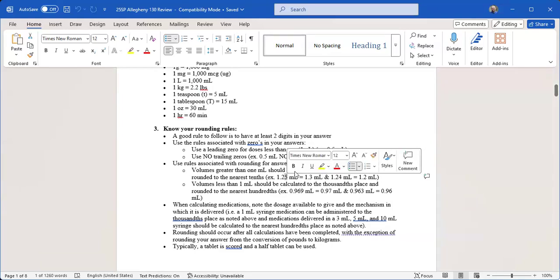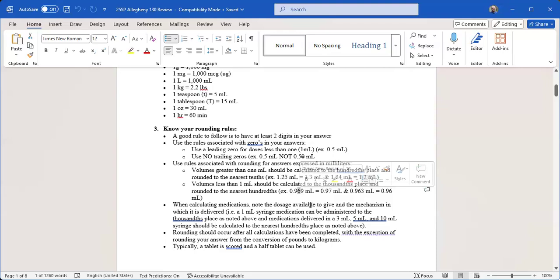Okay. If they're asking you to round to the nearest hundredth, the hundredth place is the second from the decimal. So you're going to look at the third space. If it's a 9, then you'd round that up to 0.97. And if it's 4 or fewer, then you would drop that number and just leave it at 0.96. Okay. I don't think you're going to get a lot of those, but just in case you do.